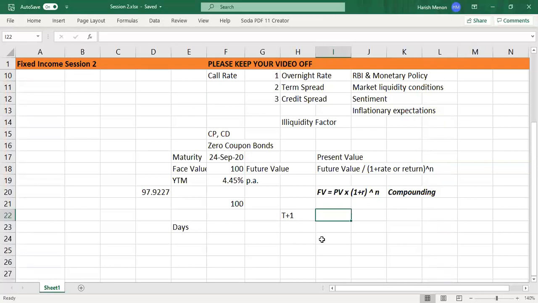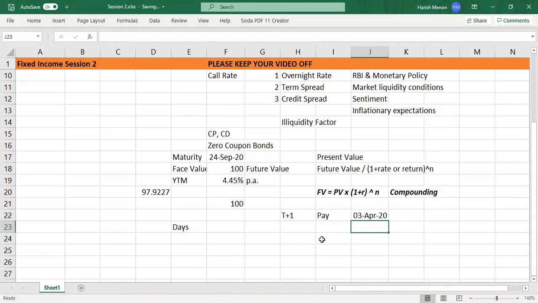So technically, 1st April and 2nd April are holidays for settlement, which means you are actually going to pay for this bond on 3rd April. Interestingly, it's a very topical thing. It is not always going to be 3 days later. But with two holidays in between, what will we do? T+1 is T+1 working day. So on 3rd April you pay, because 2nd is a holiday and 1st is closing, so settlement will not happen tomorrow.